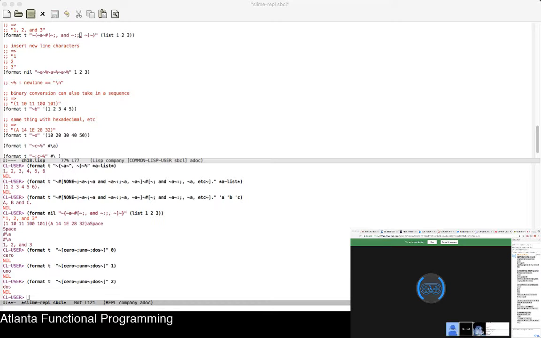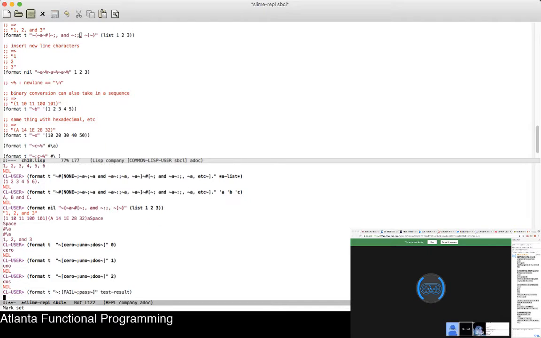We've actually seen one of these going back a few weeks ago to our test framework, which is, you may remember, we have a result of a test case, and based on that it will be pass or fail. So that's what we were using tilde, colon, brace for.